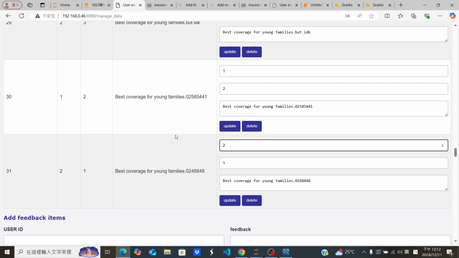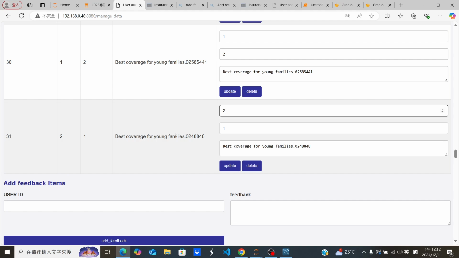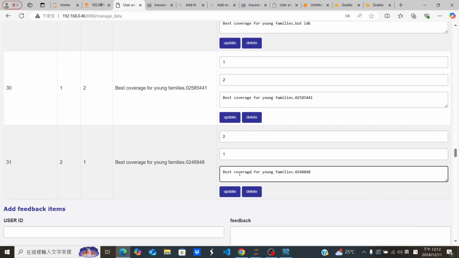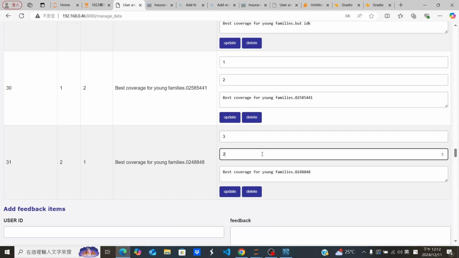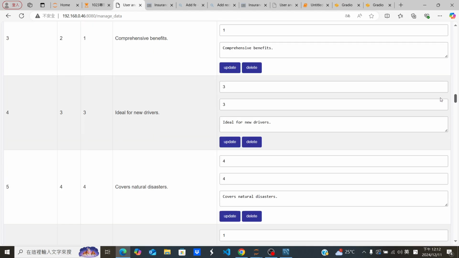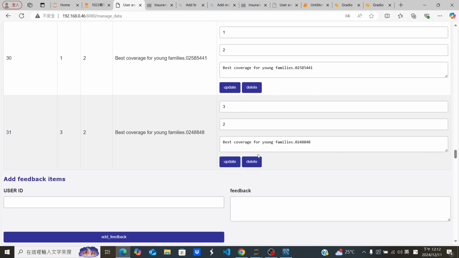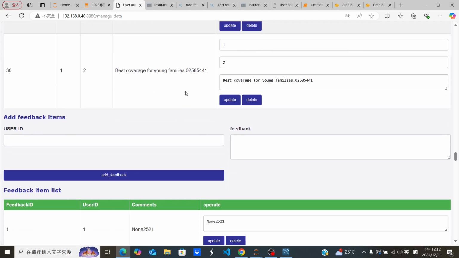And then we can also modify the ID and the reason. And then I choose update. So it is here. And then if I think that the data is not important, I choose delete. The data is successfully deleted.